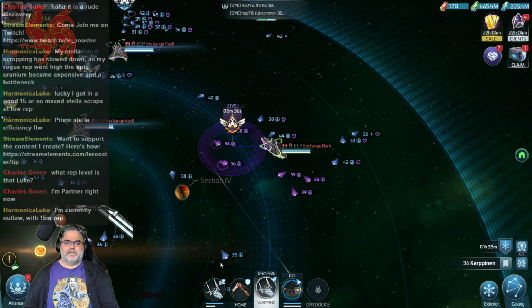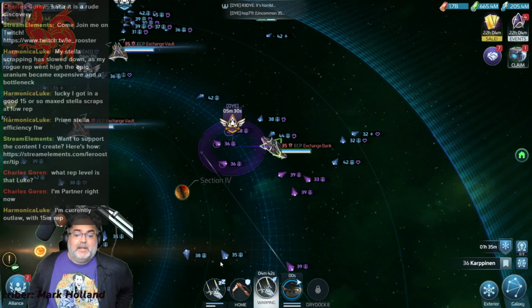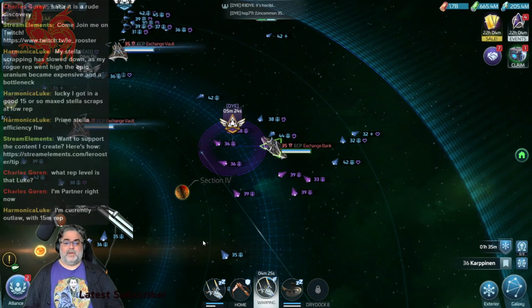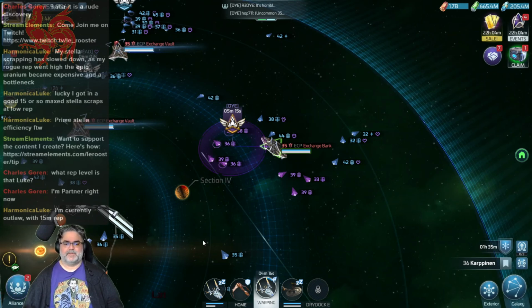Harmonica Luke, your Stella scrapping has slowed down as my rogue rep went high. The epic uranium became expensive. I'm hitting the epic uranium bottleneck. It took me a while to get that. Plus, I do get powered out of epics with my Stella, but I don't get powered out of rares and uncommons now. Not that that helps me with epics. Got a good 15 or so max Stella scraps at low rep. Prime, yes, I went ahead and did Prime Stella efficiency exactly. It makes such a big difference with that.